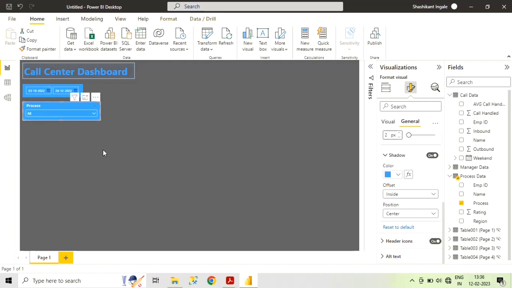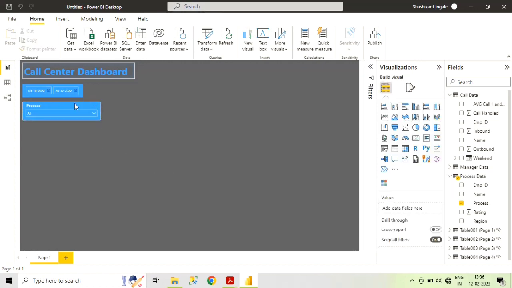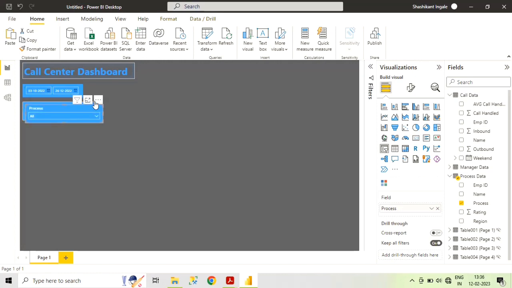Alright, so we'll just do one thing, we'll copy paste this. So the first filter was process, and the second filter we will take as name.